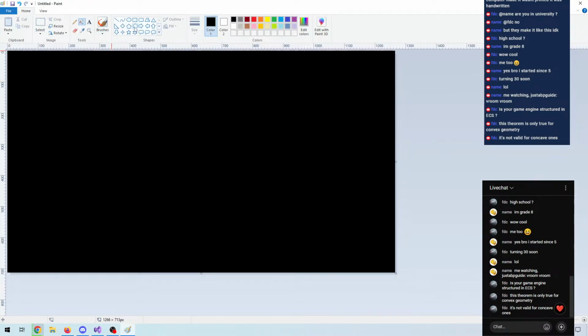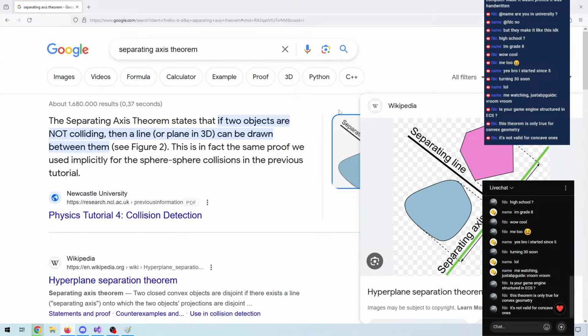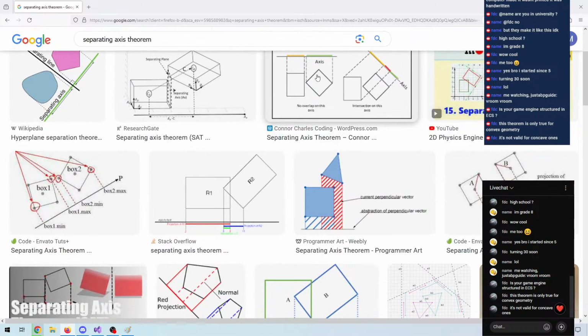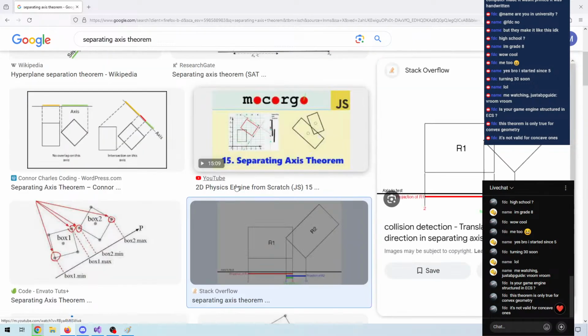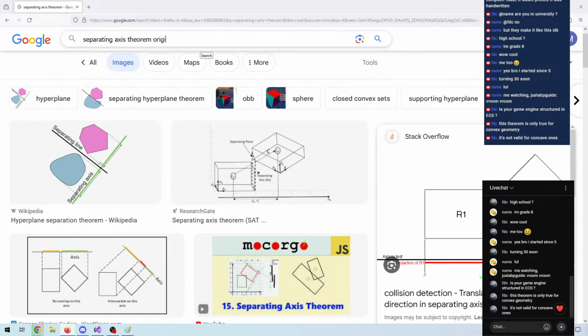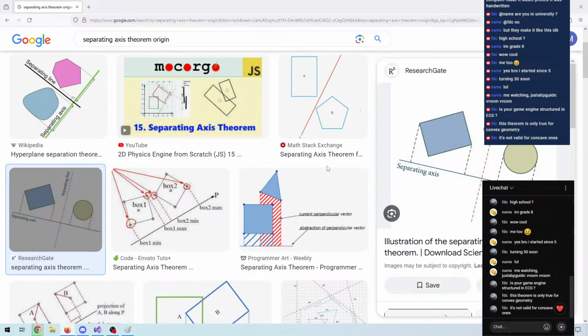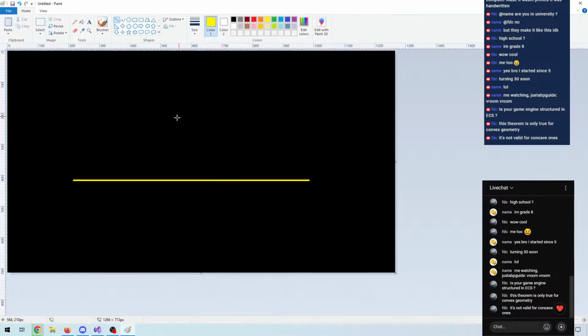There we go. So we are projecting. We have an axis.